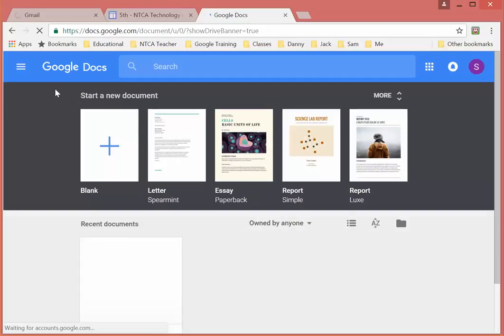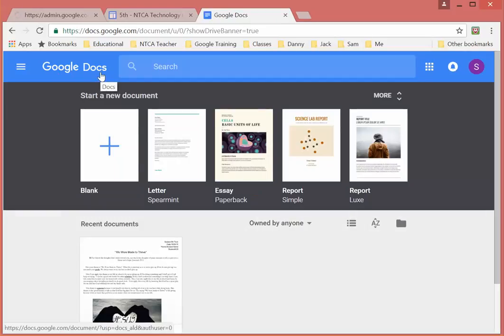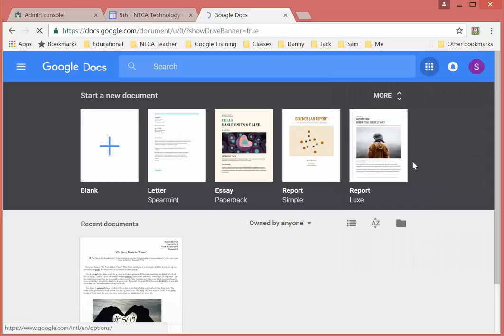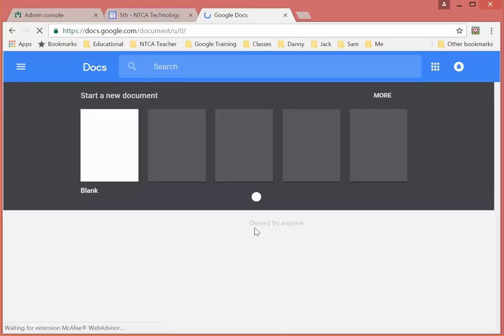Most of the time you'll be thrown into Google Docs right off the bat. But I do want to make sure that you realize you have this Google Apps icon. I kind of refer to it as a waffle icon. And you can click it and kind of get to different apps that you have available. Like here's where you get sheets and here's where you get to your slides. This is where we did our acrostic. But here we just go back to Docs, which is where we are, and look for a document that was shared with you.